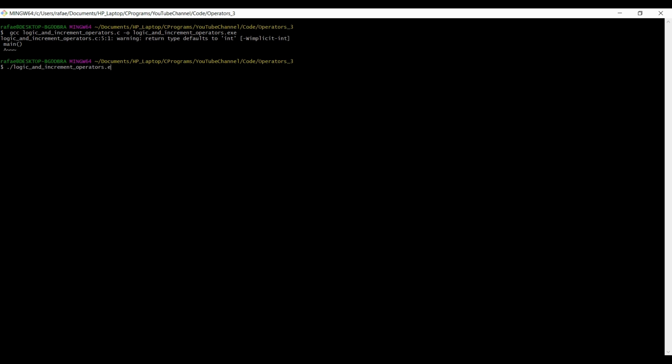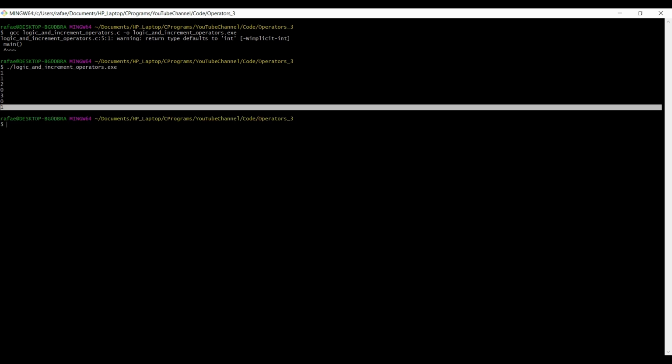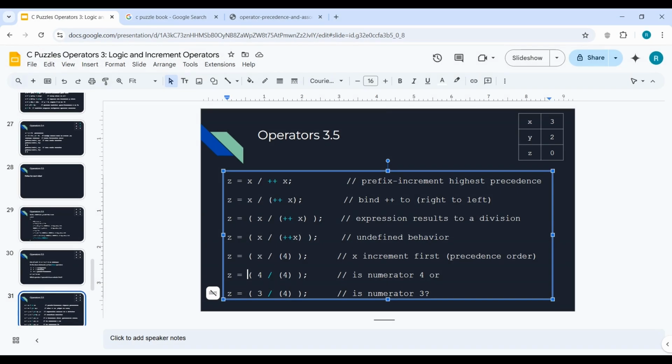And actually calling the executable here, we can see the result. The last value that's printed is 1, which is what the value of z holds. So we can see here that the compiler actually tried to go ahead and use the value of x as being 4 in both the numerator and denominator, and went ahead and divided 4 by 4, which gives us 1, and printed 1 out into the terminal.